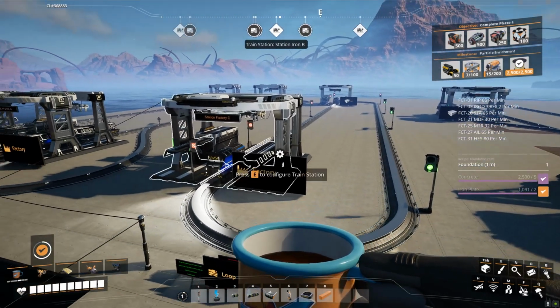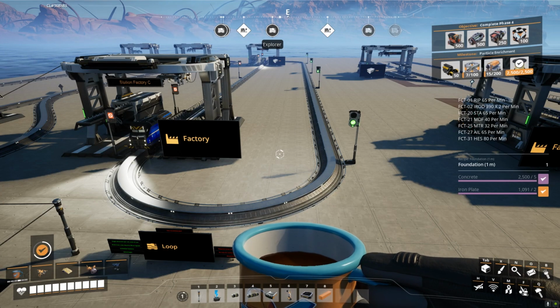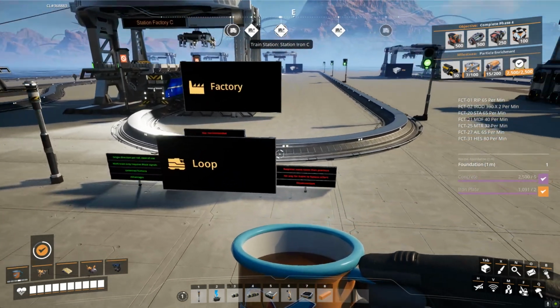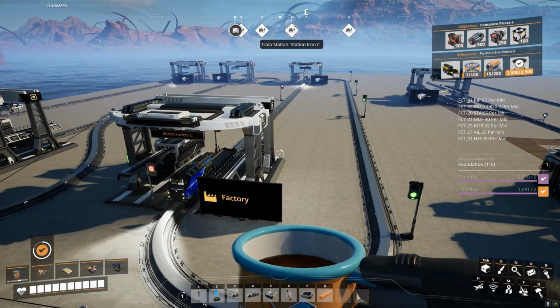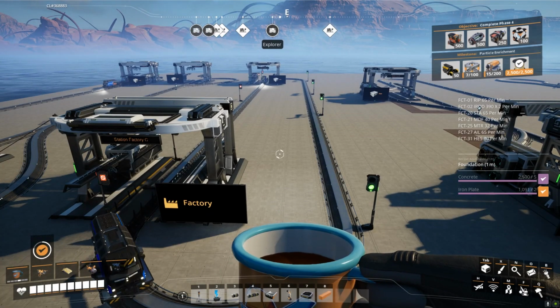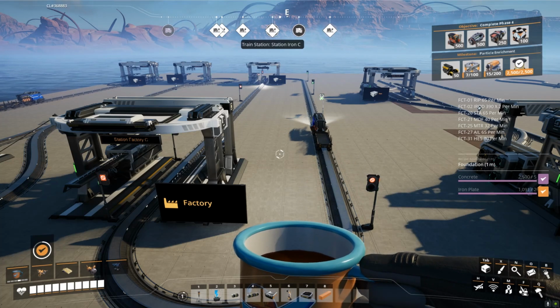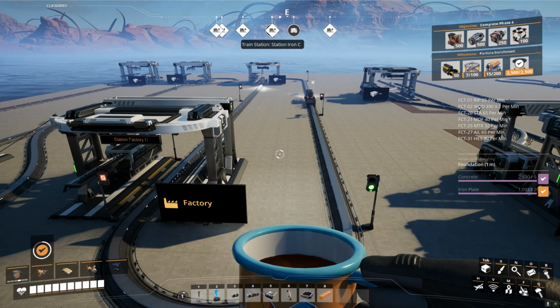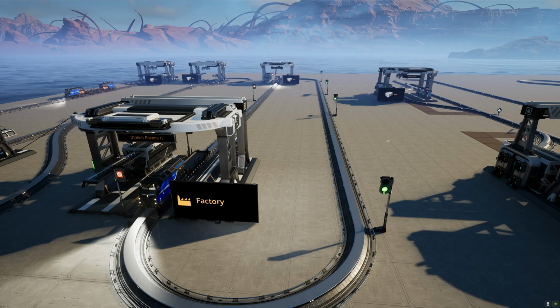This particular layout now is pretty well configured. Now I put down here that I don't recommend this particular setup. Why is that? Just simply because trains in station block other trains, and they do have to spend quite a bit of time in station to load and unload. And it's really easy to fix that problem, which we're going to see in the next layout. So let's take a look at a layout that solves that problem. Trains being in station, blocking others from getting by.